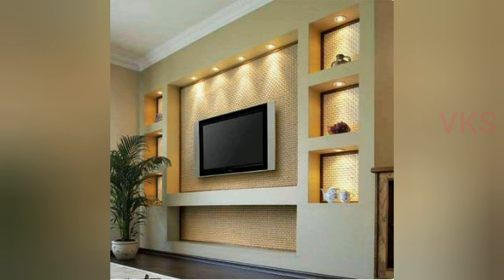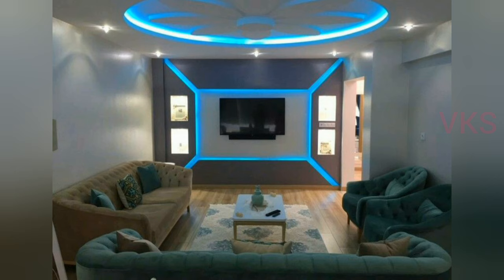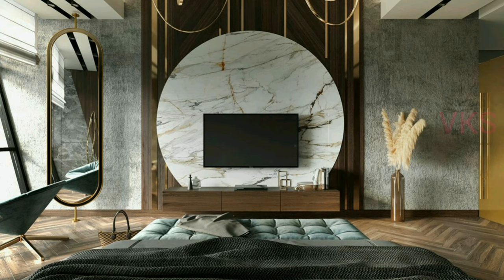In the TV wall, you can easily add the gypsum board panel and modern LED lights or spotlights, LED strip lights and your favorite color sheets. It can completely transform a wall from ordinary to a stunning look. Adding more lights can change your mood and refresh the mind. So infuse some mega styles into your interior decor.